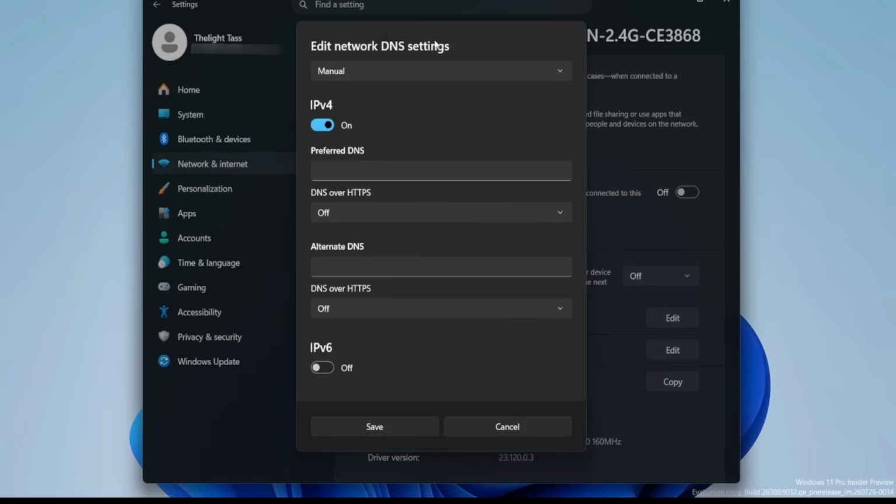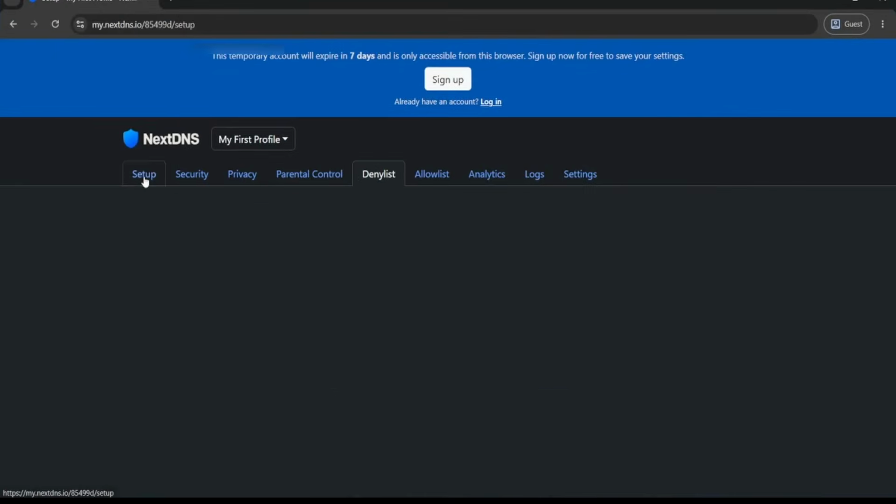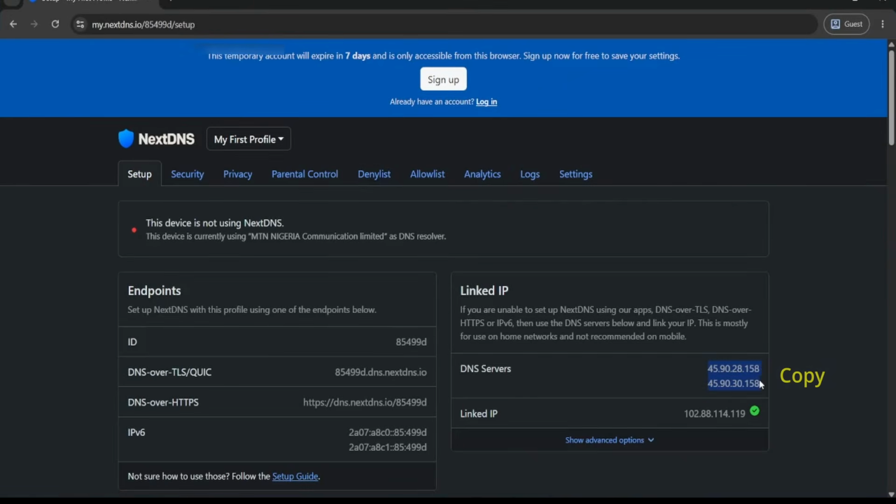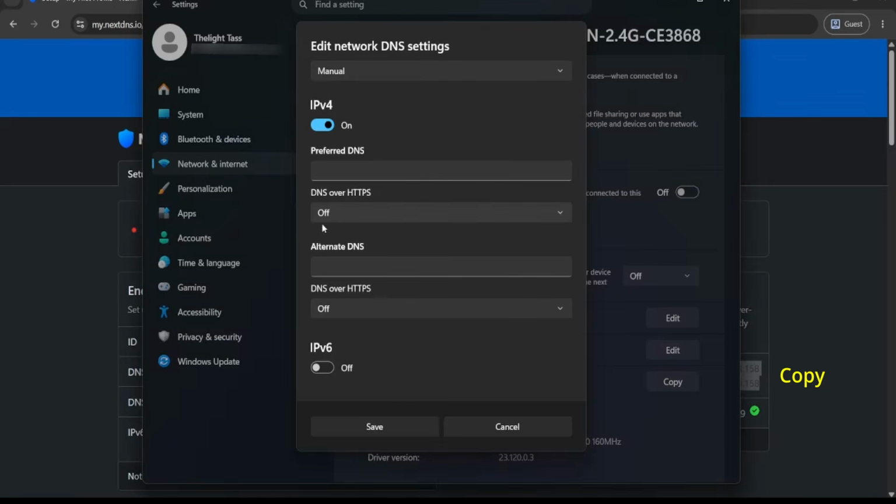In Preferred DNS, enter the NextDNS server addresses from your dashboard. Save. That's it. Every telemetry request from any app on your PC now hits NextDNS first and gets dropped before it ever leaves your network. Microsoft never sees it.